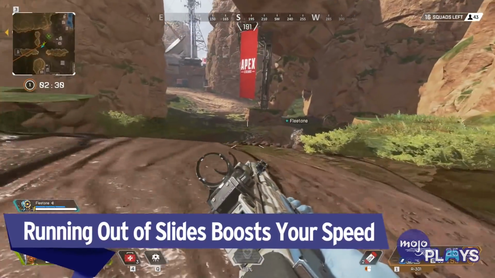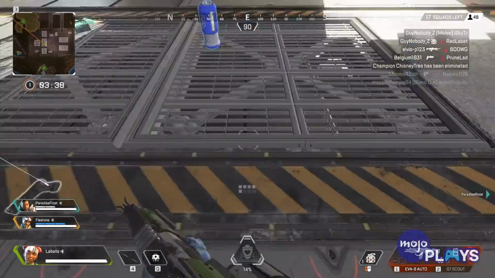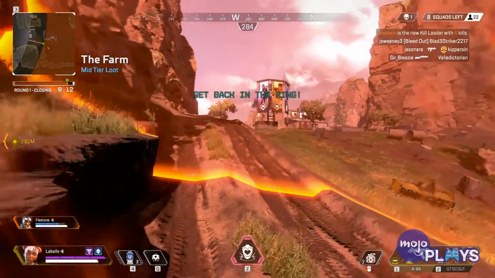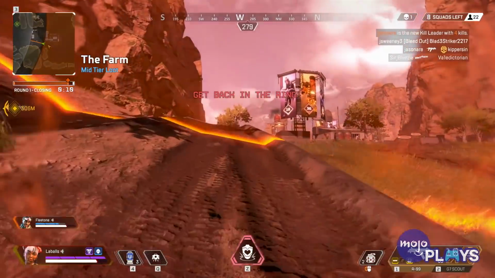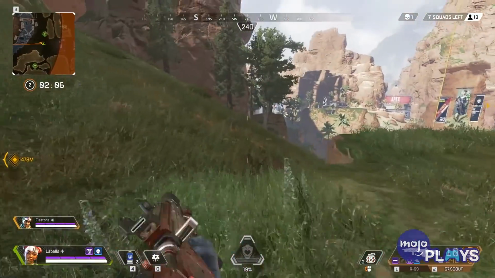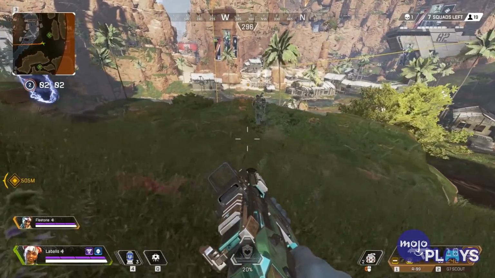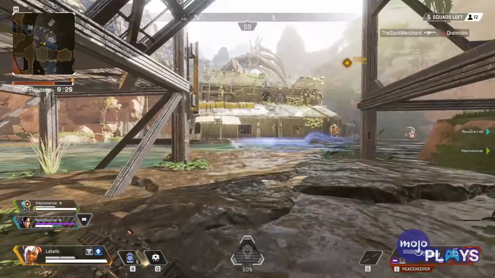Running out of slides boosts your speed. The slide is one of the most exciting movement options that Apex brings to the table, especially when you're constantly running. While sliding is certainly a quick way to go down hills, it's also a good way to run fast on flat terrain. Since you speed up during a slide, clicking out of a slide at peak velocity will set you running at full speed.